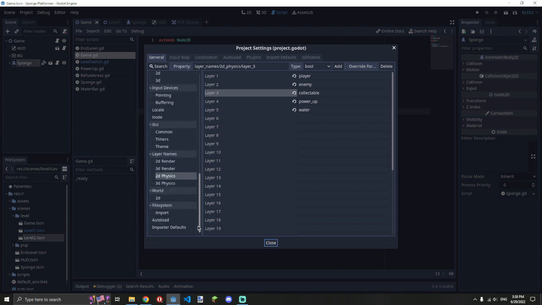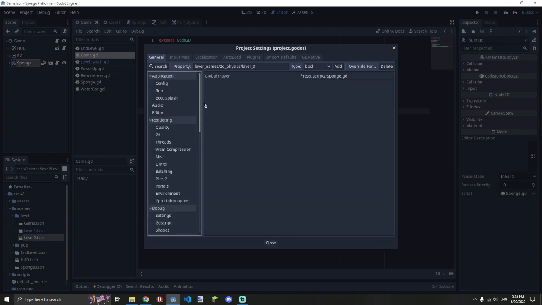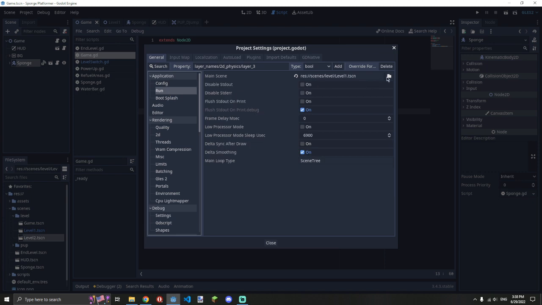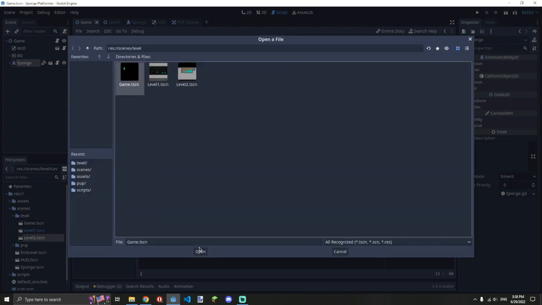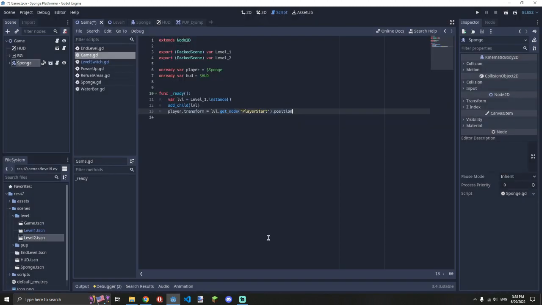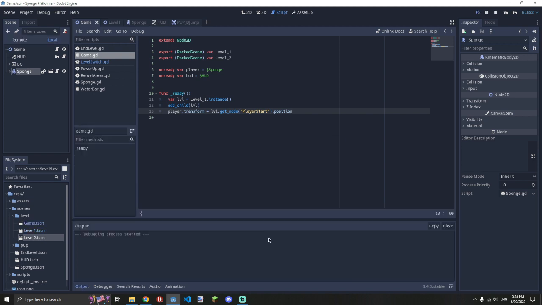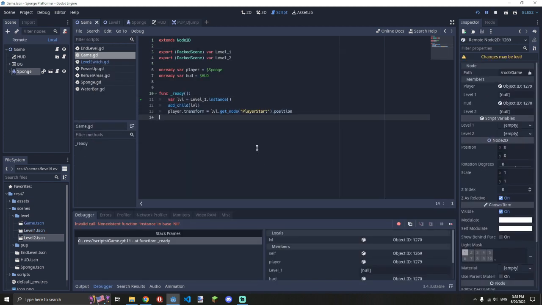Wouldn't that be in probably debug somewhere? Yeah, here we are. Gonna make that the main scene. That's a good start.